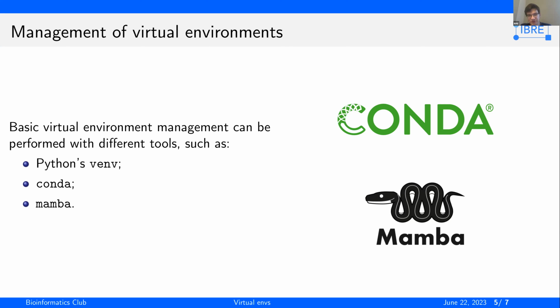a thing which substitutes conda in some way, but naturally is based on conda, and does package management faster. It does it better in terms of conflict resolution. Yeah, and I think many people in the field are currently preferring Mamba over conda. That's one way to deal with this.